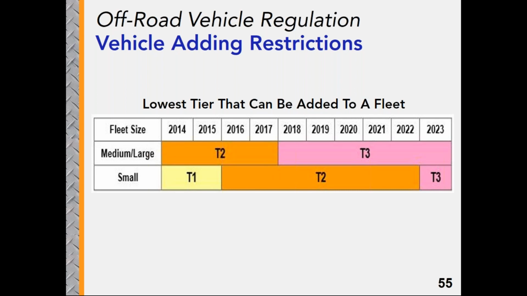Additionally, the tier ban doesn't apply to partially exempt equipment we discussed earlier, but if that equipment was purchased after a ban date and then you choose to use it for another purpose, the tier ban does apply. An example of this would be if I have a vehicle that I use on my farm and I use it for agriculture 75% of the time, that vehicle is considered partially exempt. If I decide I want to stop using that vehicle on the agriculture side of my business and only use it on the production side, I would have to remove the partial exemption and then the tier ban would apply. If that was a tier 0 or tier 1 vehicle, I may run into some trouble removing that designation and adding it to my fleet, depending on the purchase date.